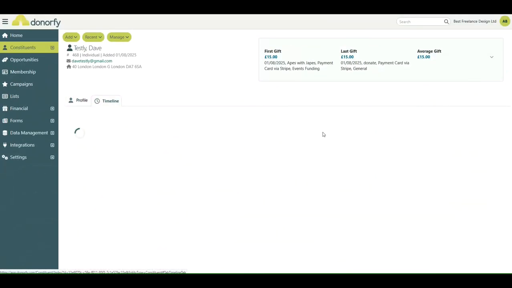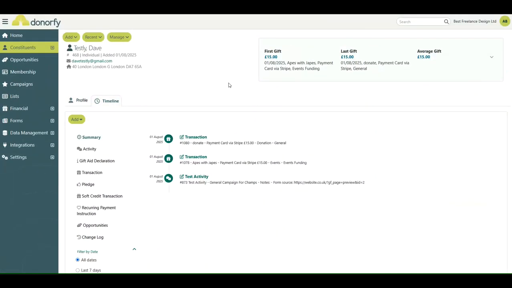But that aside, timeline, here it is. Yeah, so we've got the test activity that I'd referenced there. That's made reference again of the campaign, the default campaign, because we didn't specify an activity campaign. The notes, what the plugin does is it automatically gives you the form source as well, so that you can run that back if you need to your website and see which form it was that was filled out. We did it in preview mode from the website, and so we have the preview ID tagged onto there.